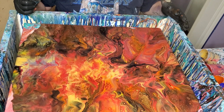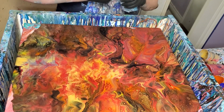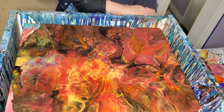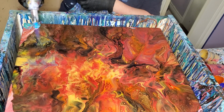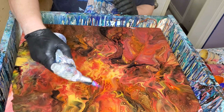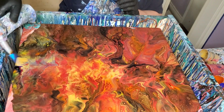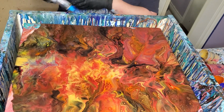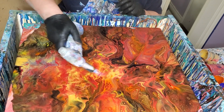I can see it's moving a little bit. Pretty neat stuff going on here and there. Let me see if I can torch it. I don't know if I can or not. My torch is still acting up. Damn it. I'm gonna have to get a new torch. After it gets going, it will work. It just takes it a while. I can't move it too fast.